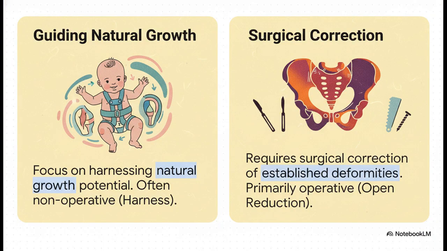This really shows the massive shift in our whole philosophy. You see, with an infant, we're basically a guide. We're just nudging nature along, putting the hip in the right neighborhood, and letting the body do the hard work of remodeling. But in a walking child, the deformities are already set in stone.